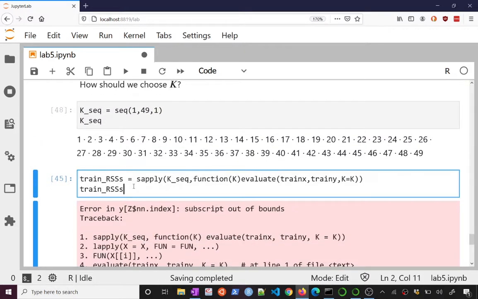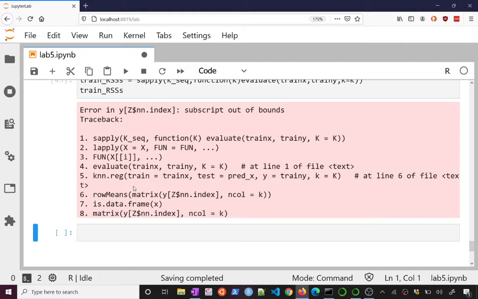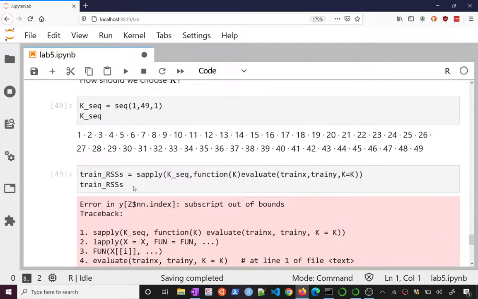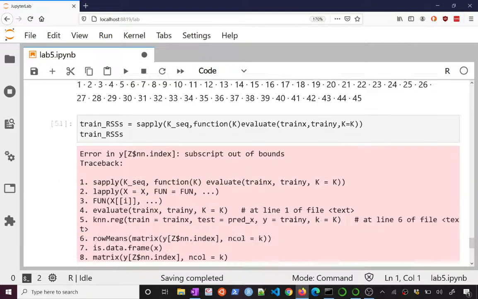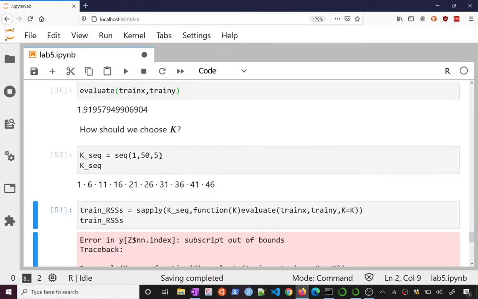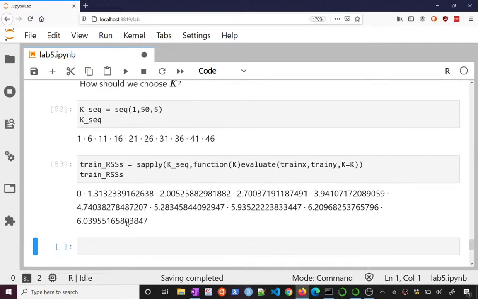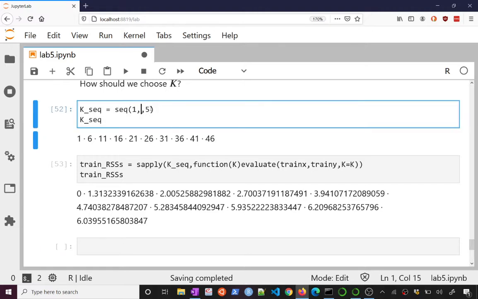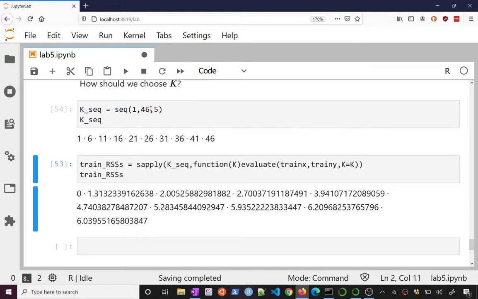Okay. Is that what's going on? Or not. What's going on here? Same thing.